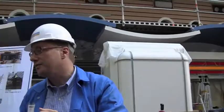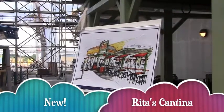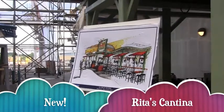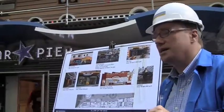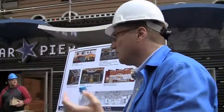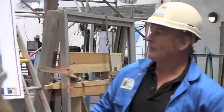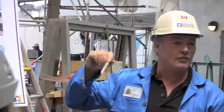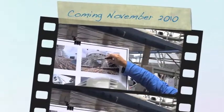The other thing we were changing is over there on Oasis we have the seafood shack, and here we're going to have Rita's Cantina. Rita's Cantina is a Mexican concept. It's a fun, lively, casual concept. We do have live entertainment. We have a couple of nights where we do a block party, a Mexican block party. And then there's this guy who just may have the greatest office in the world. It's right here. That's where I would run the shows from.